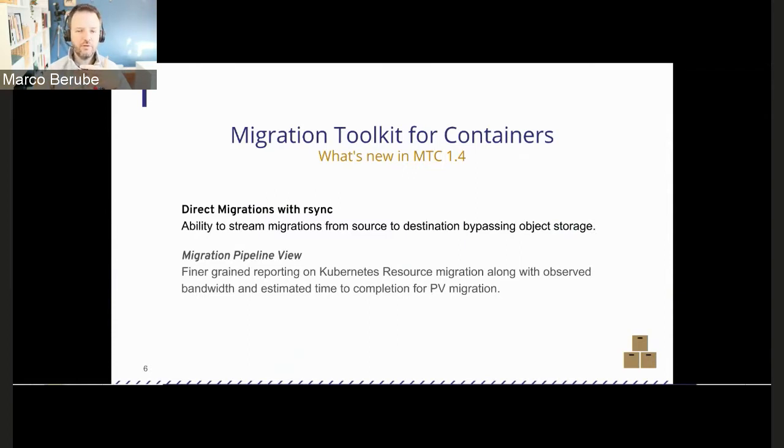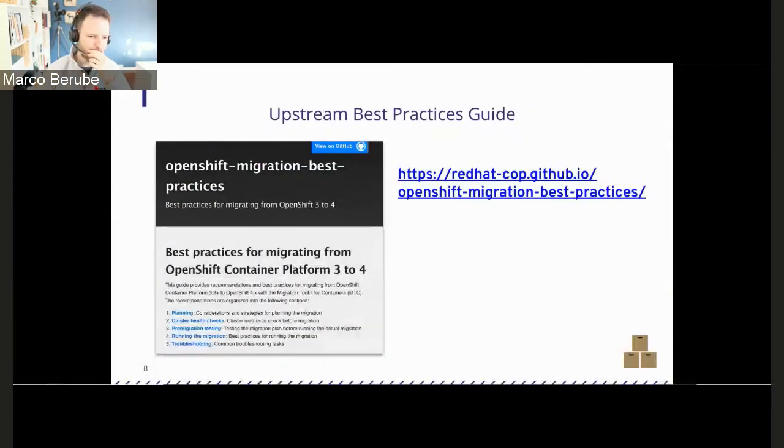A second thing we have significantly improved in the tool is what we call the migration pipeline view, which allows you to have better visibility into what's happening during a migration process. One piece of feedback we got from customers is that as they were migrating a large number of applications, sometimes it was hard to understand exactly what was happening behind the scenes of that migration. As everything is UI driven, we try to make it as easy as possible from the UI to migrate your apps. Now the UI has a better view into exactly what's happening and can report a pipeline view of what's happening during the migration process in the tool.